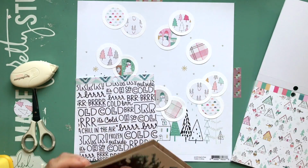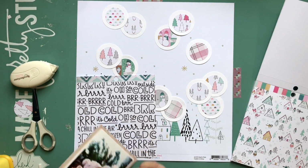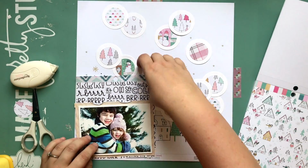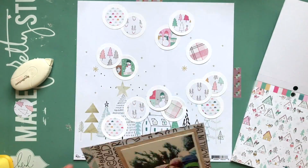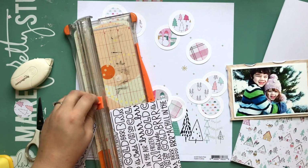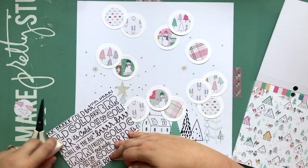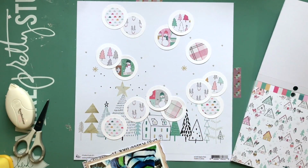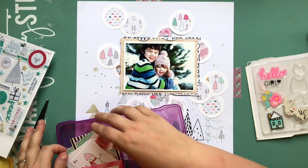So I'm going to back it with a solid, the wood solid, and that's helping to bring in some of that yellow that is going on in some of the 6x6 papers that I used to, what are they called? That I punched out. I couldn't remember the word. That's so sad. But I really love that black and white one that says cold and brr. I thought that really worked well as a second layer. So that's all I'm going to do for the layering. And then I glued everything down.